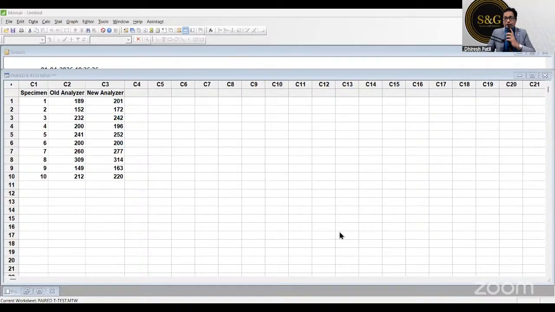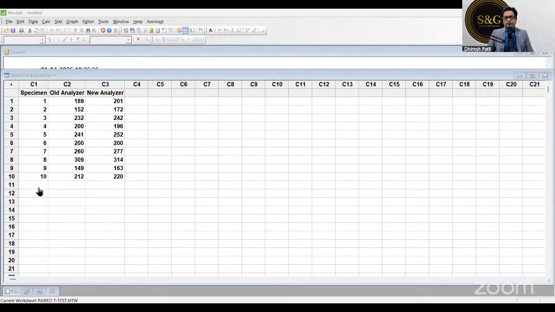So again, this will only open when you have a laptop with Minitab software. I'm just sharing that in the chat right now. Can you see a chat file which says pairttest.mtw? Just click on that, it will get open. So you must have a laptop with Minitab installed, the same version, by the way, what we are using.